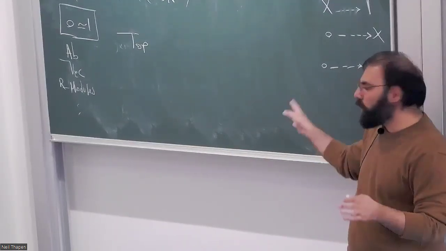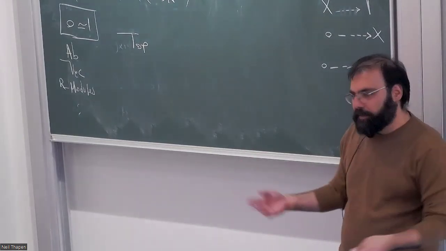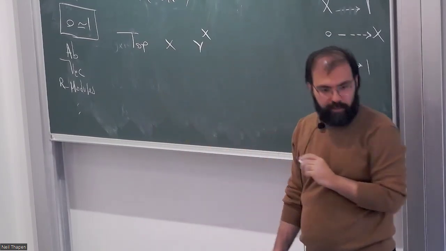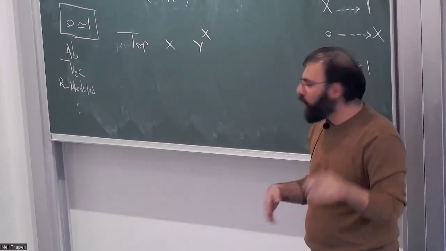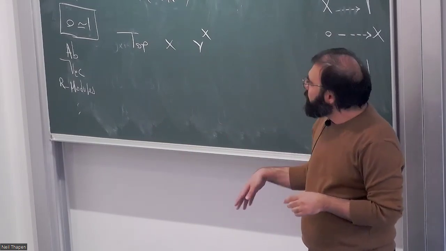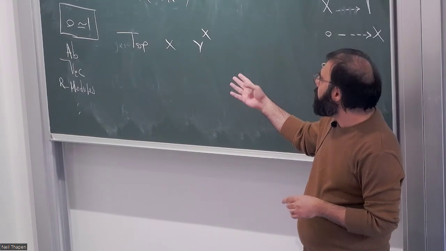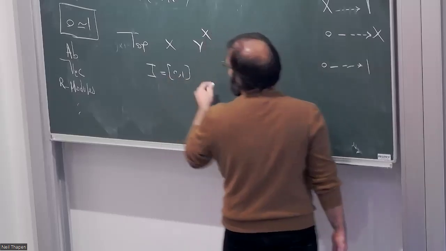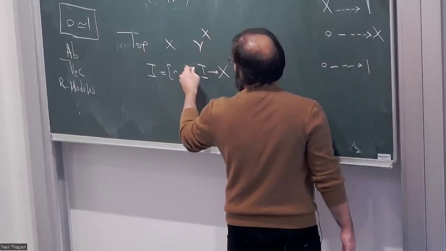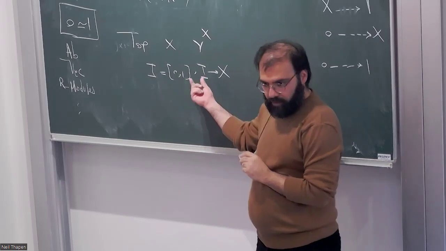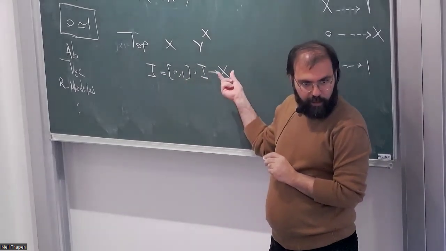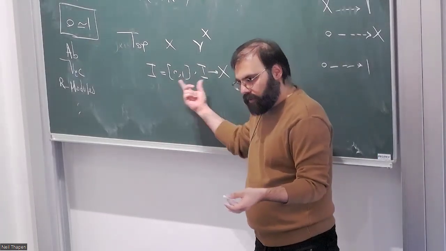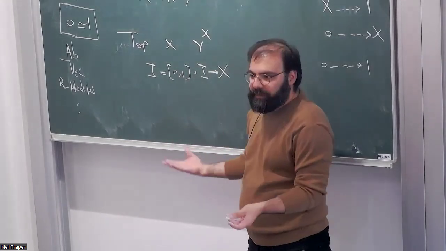Sometimes it works, and we have the characterization that if you have some fixed x, then y to the x exists for x with some sort of compactness condition that I don't remember. But it is really annoying because, let's say, this is [0,1], you have all the paths in x, which is all the continuous maps from [0,1] to x. You want to store them in one space, but you cannot. You can actually because it is [0,1], but usually you cannot, and that's bad.